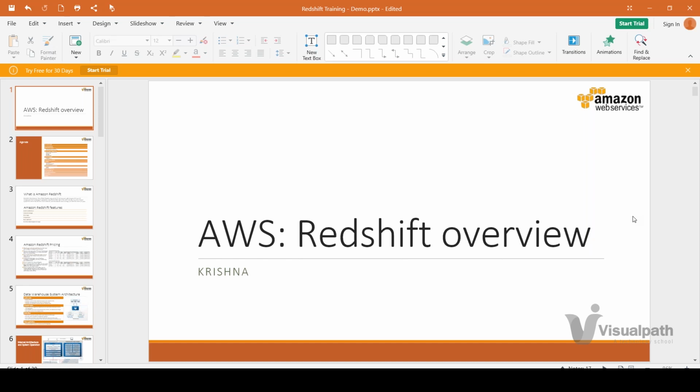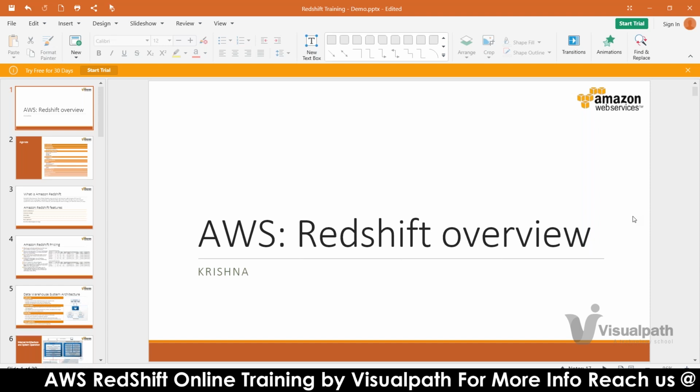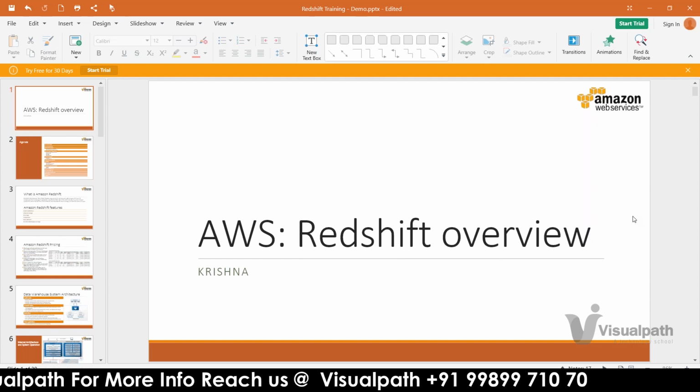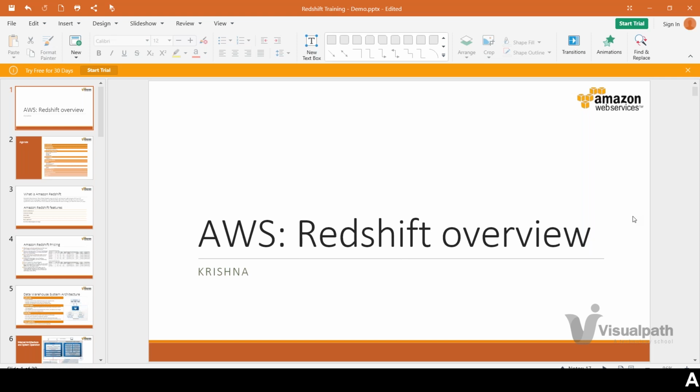Because the services will be there in AWS, the administration is taken care of by the service called IAM. Maybe you may not be aware of it yet. Whatever services we need to work with Redshift, we'll be using. Like in other databases, there is a separate role called DBA, database administrator, but here it is included. If you want to go the separate admin route, of course you can prefer that as well, but in this course we cover both.